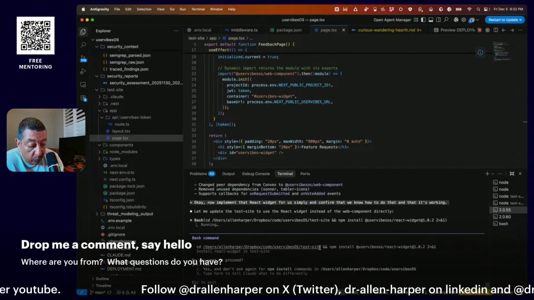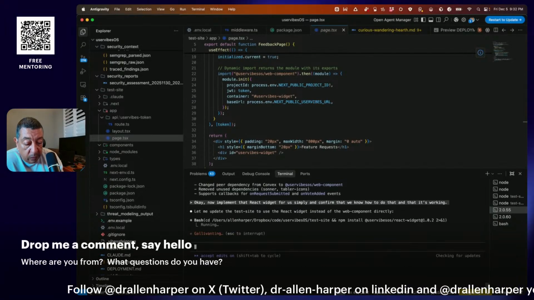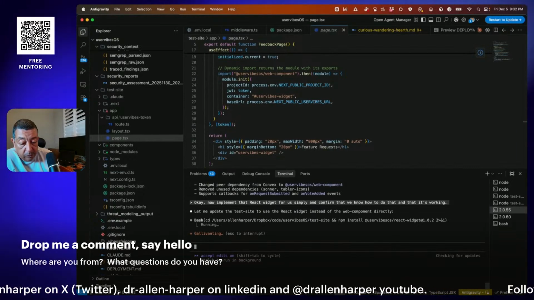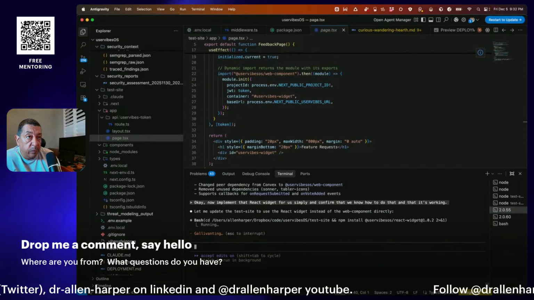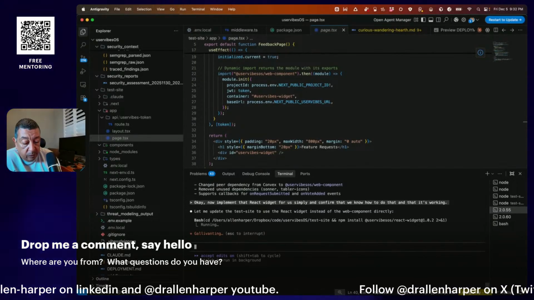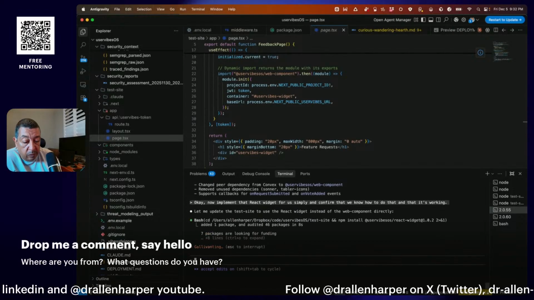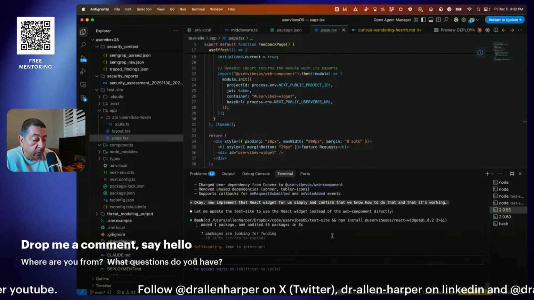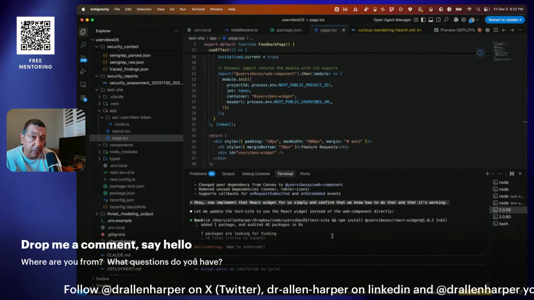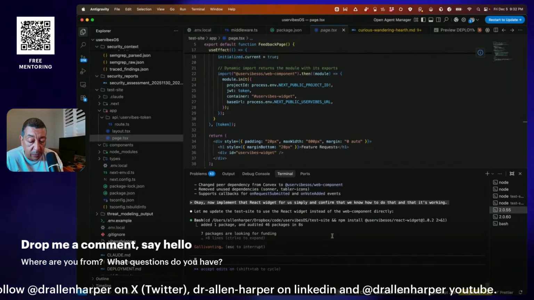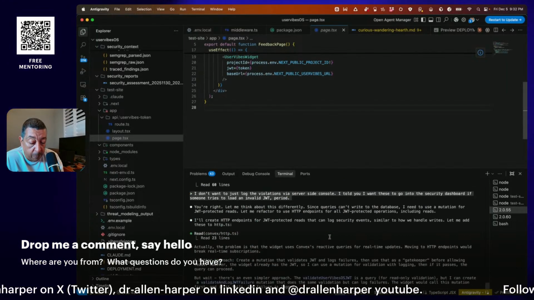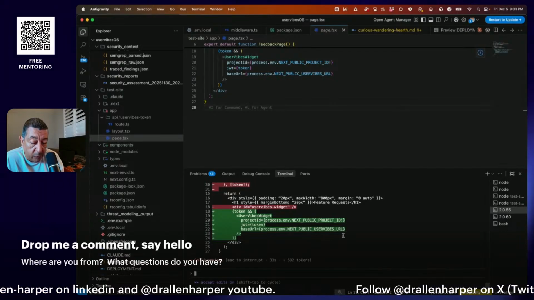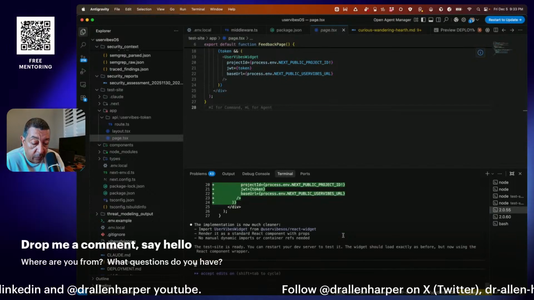So here, what we're doing now is we're installing the React widget on the test site. Test site is just a folder within my project here. It's just a basic Next.js folder, but I keep it all in one project to keep it simple. I used to have it in a separate folder, but that causes permission issues and stuff. It was a nightmare. So pro tip, put your test site within your main project. Just make it a folder called test site.